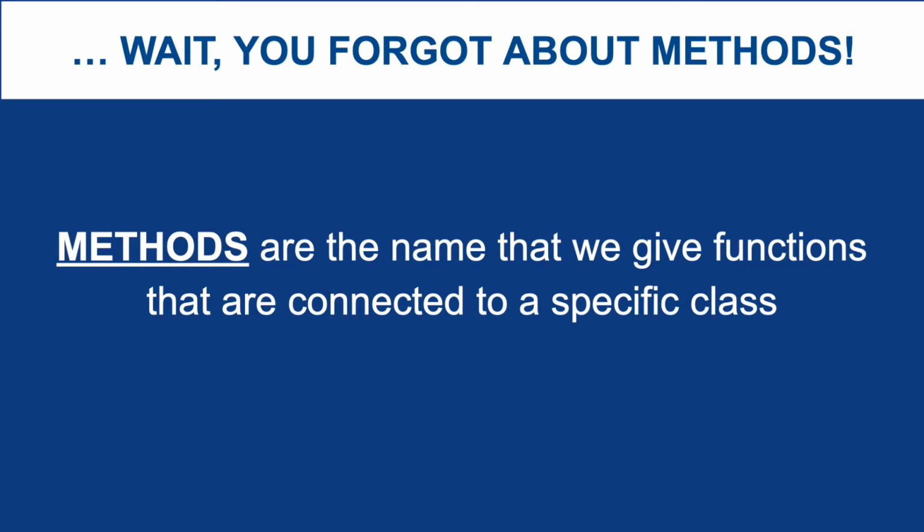So for example, you could have a book class with a display method that just pretty prints. It prints stuff out in a really nice way. It prints out your book information in a really nice way. And that could be done through the display method that can only be used if you're using the book class. So again, we're going to go through what all of this looks like practically in a couple minutes.